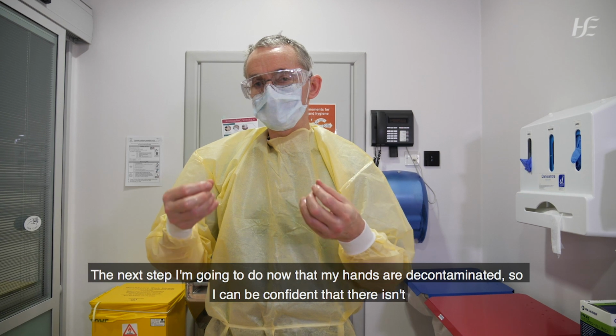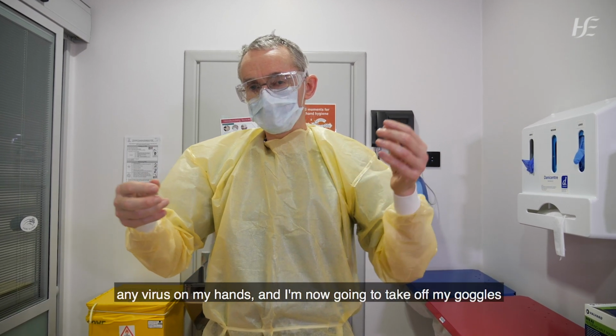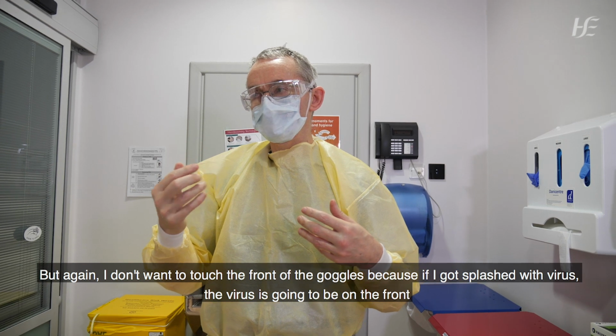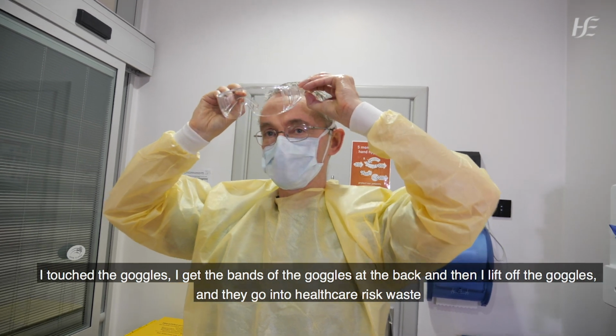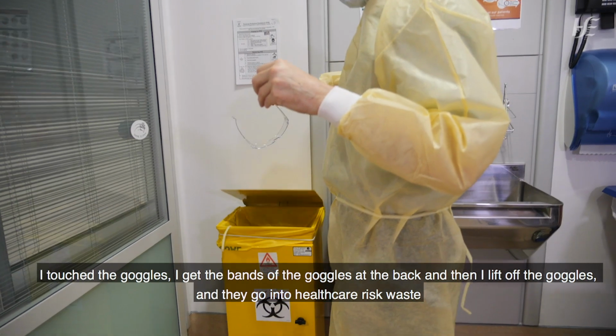So the next step: my hands are decontaminated, so I can be confident that there isn't any virus on my hands, and I'm now going to take off my goggles. But again, I don't want to touch the front of the goggles because if I got splashed with virus, the virus is going to be on the front. So I get the bands of the goggles at the back, and then I lift off the goggles, and they go into healthcare risk waste.